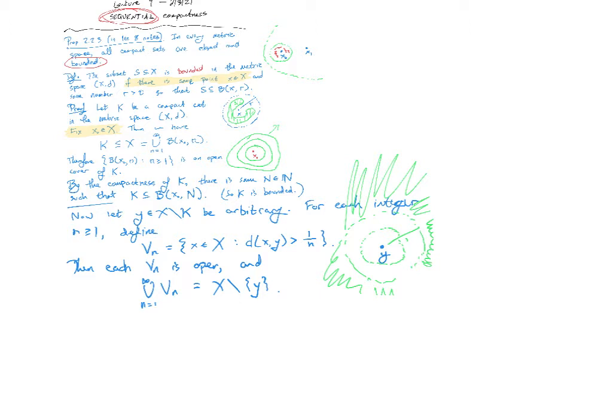Okay. So we've covered everything except for y. But y was in the complement. So this means we've covered K. So the set Vn is an open cover of K. So it has a finite subcover. And now again, just like we did in the other half of this argument, we're going to skip ahead to say, well, there's some largest n so that blah, blah, blah.